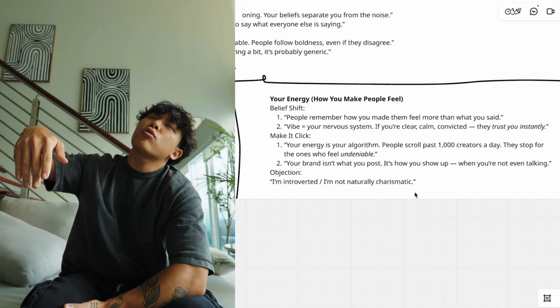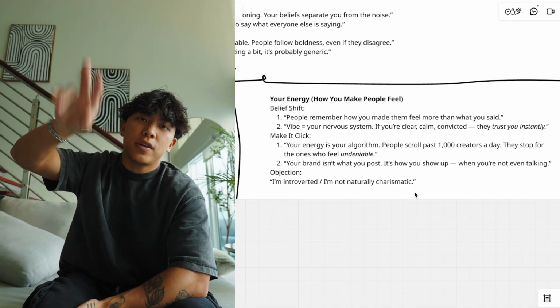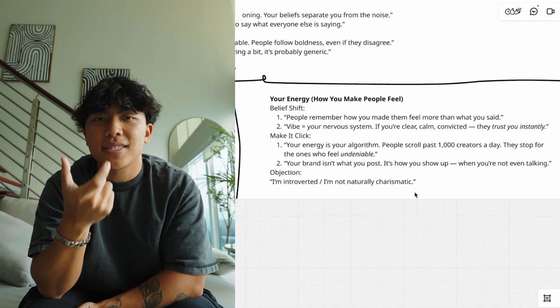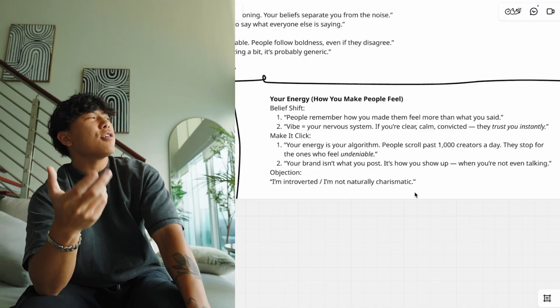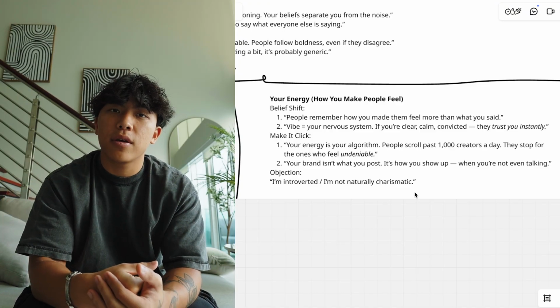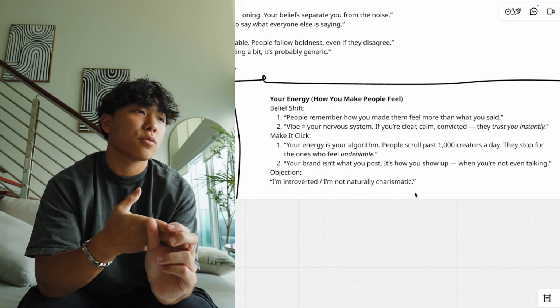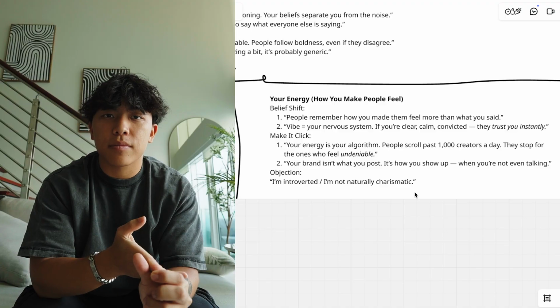You have to realize people scroll over 1,000 times a day going through reel after TikTok after YouTube video. But is your content the one thing that's going to stand out when it comes across their feed? You'll know you have a strong brand if people actually talk about you when you're not even posting content, right? People talk about your opinions, your life, your results when you're not even posting about it. That's how you know you have a good brand. That was the 4 corners of content.